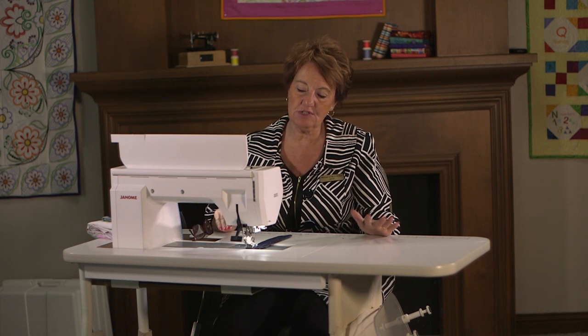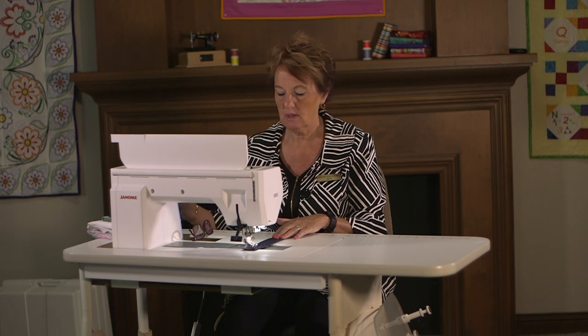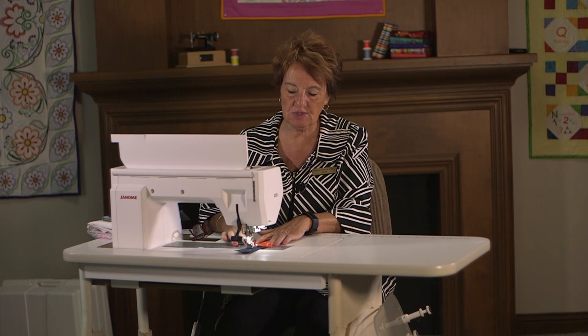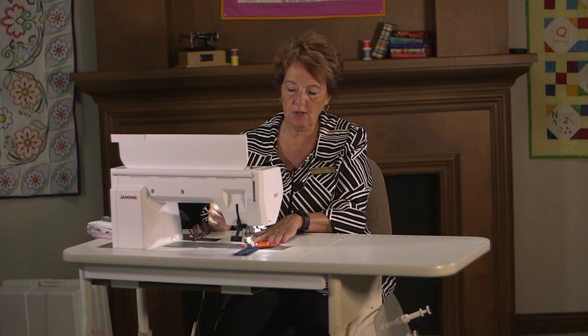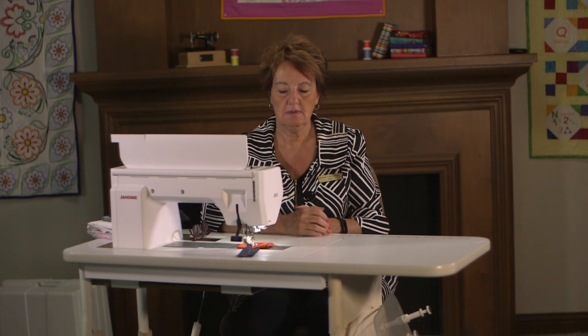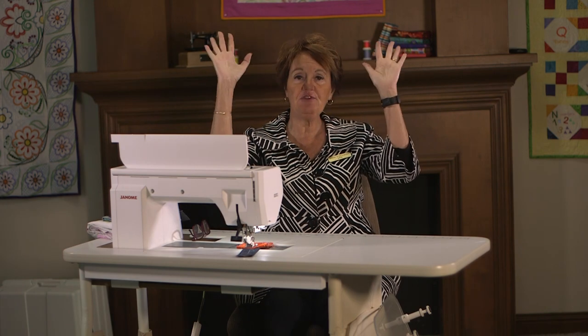My ultimate favorite function on any sewing machine is automatic stop. Now what that means is I'm going to sew along and I'm going to pretend, let's see how you can see this best. I'm going to go up on the orange and go about 2 stitches, and guess what? I want to stop right there on that dot. So what I do is I push this third button here. It's a circle and a dot. The favorite thing in the world, because it stops on a dime.